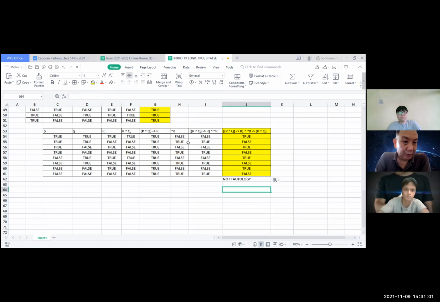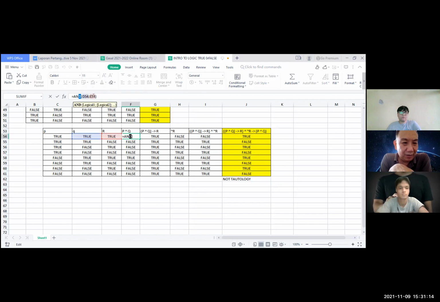Can you check the F column? Can you show the formula? N of D and E. Why did you put P and Q there, but your formula is Q and R? It should be C and D, right?